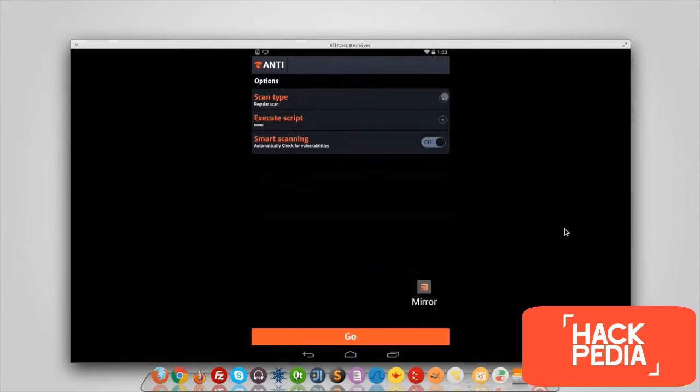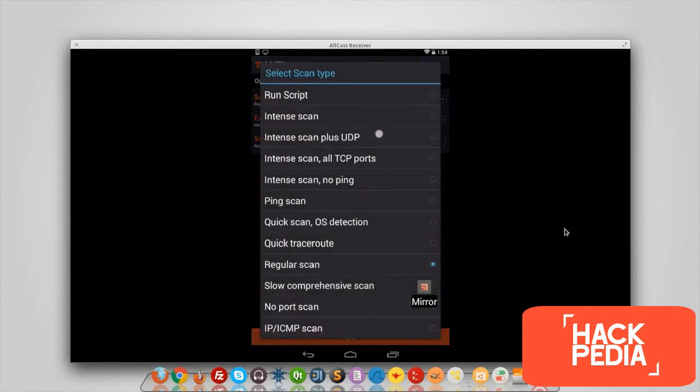Now I'm going to go on the scan type, and as you can see, there are a number of scans that you can run. Now I'm not actually going to be running all of these scans. It's very simple to run them. You basically just tap the scan and it does what the scan does. So there's no point of me wasting time and running each one of them. I'm going to be running just a few of them to show you how you can run a scan and what information you'll be getting from each of these scans.